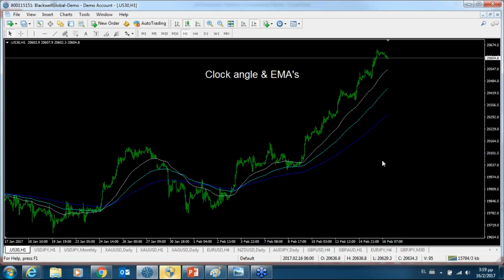Now, quite a number of traders are a bit confused about how I use the exponential moving averages. Just to keep it very clear, the exponential moving averages that I use are strictly for determining the trend. I don't use them to enter. I don't look at whether or not the moving averages are touching or crossing one another and then giving me a buy or a sell signal. I don't actually use it that way at all.